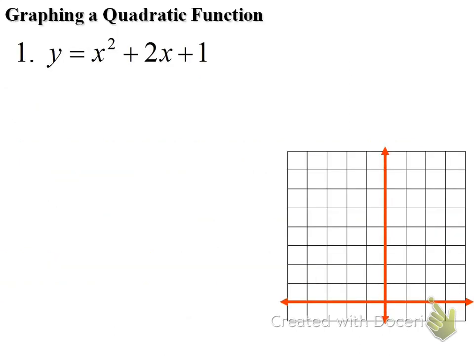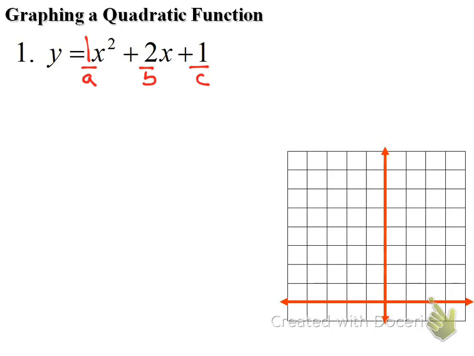All right, here's our first example. Again, the first thing you want to do is identify what form the equation's in. This is definitely in standard form. You can tell because we have an x squared term followed by an x term followed by a constant. So the first thing you want to do is figure out what a, b, and c are. What's a in this case? 1, yes. I'm going to label it a. What's b? 2, good. And then what's c? 1, great. All right, so I have my a, b, and my c.